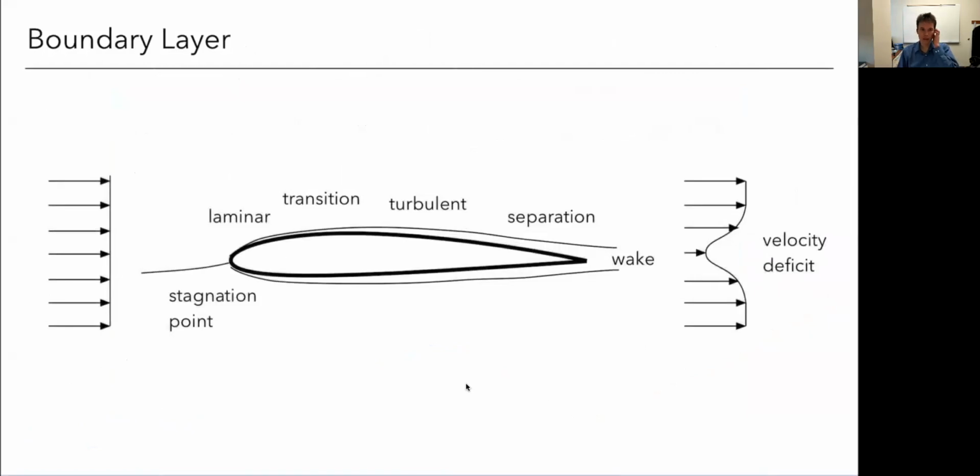So here's just a picture of some elements in a boundary layer. Always, right, the Reynolds number at the beginning is very low. So it'll start out laminar, that may be very short-lived. At some point it will transition usually to turbulent flow. And then there may be separation. And separation hopefully occurs very near the trailing edge of our geometry, but it could occur at any point. In fact, it can occur in the laminar region.